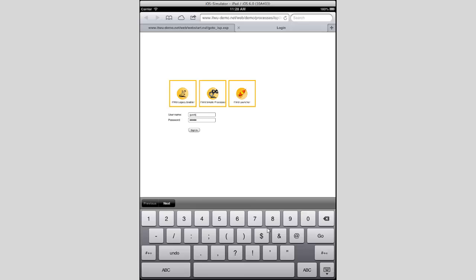So this is just an example how complex it is to put in complex passwords into the Safari browser multiple times. On this demo server we can just log in with guest. So I just hit sign in and now our Domino web application opened.